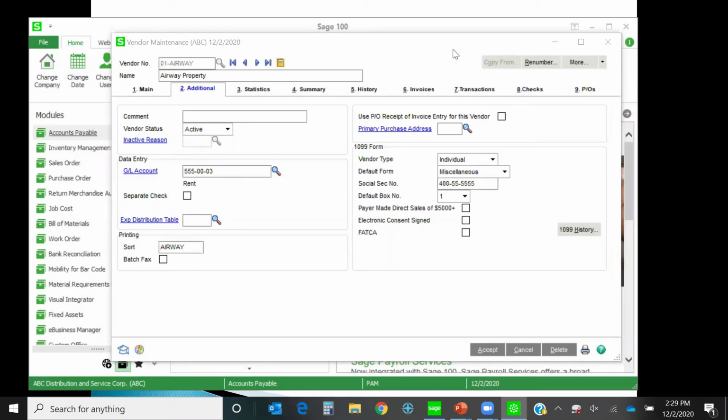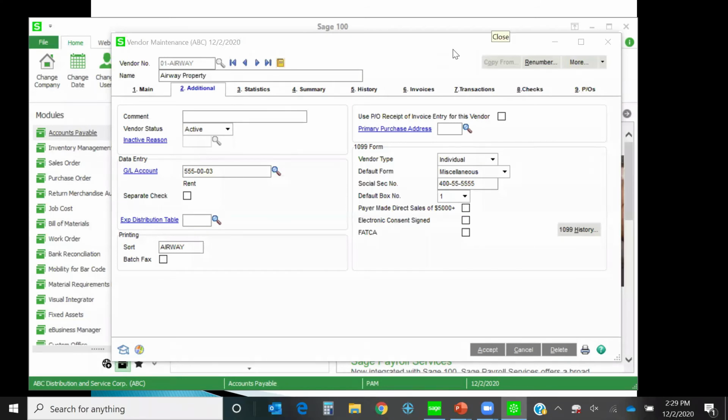Okay, it says, do you run the NEC form and then go back and run the rent and royalties? Yes, those are two separate forms that are printed separately. The miscellaneous form is still there for rent and royalties, like it always has been, Jennifer, and the NEC is for non-employee compensation.